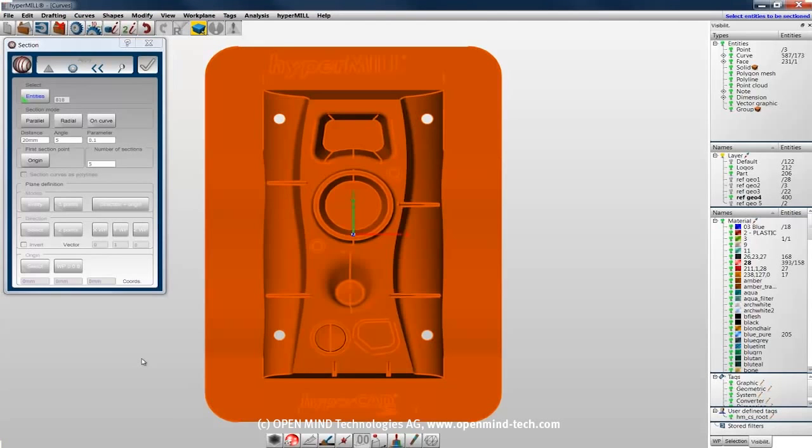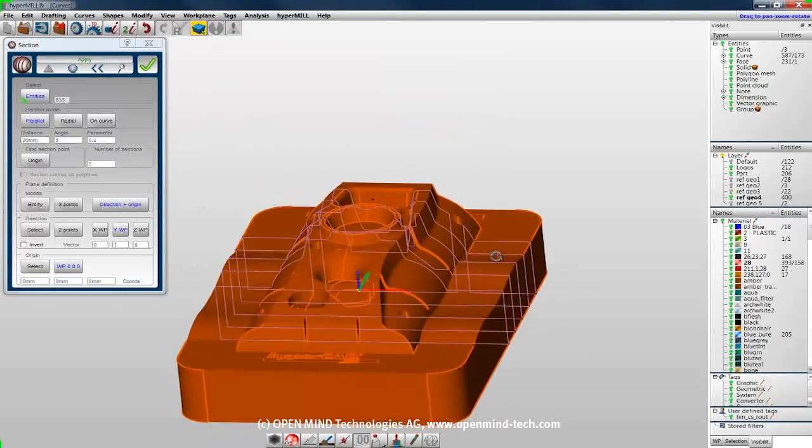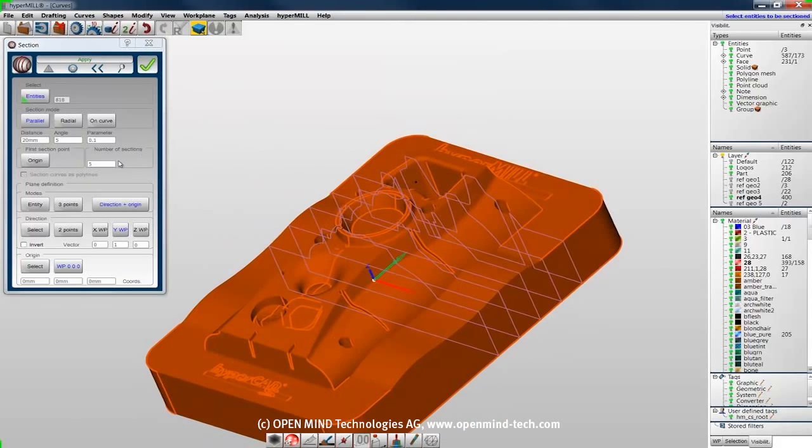First, select the entities you want to section, and then choose the mode. Parallel will create section curves parallel to the selected plane. For example, in the y direction at the work plane origin. Multiple sections are created parallel at the specified distance.